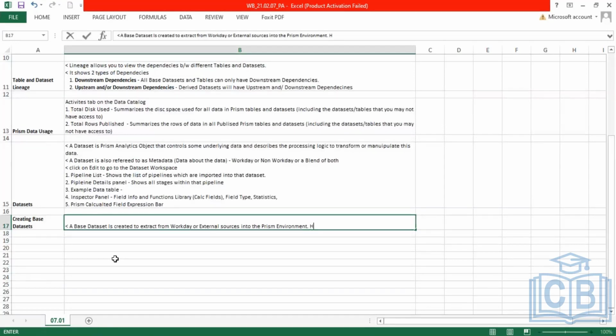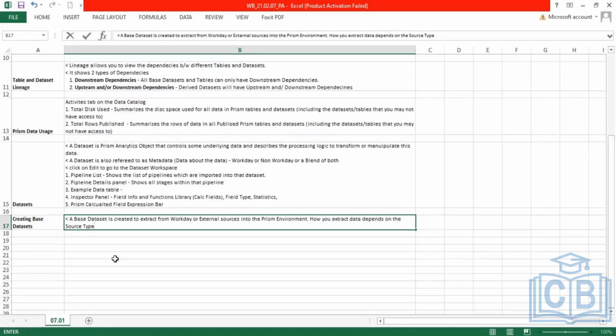So how to extract data depends on the source type. You can only use one source type, but within that source type, you can use multiple source files. I'll talk about that in a bit more detail later.